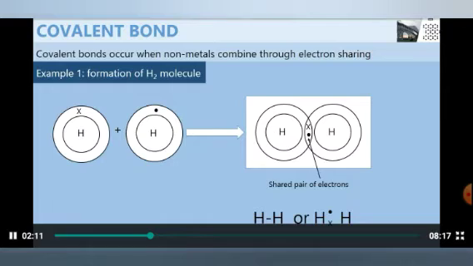We can represent the covalent bond in different ways. The first one is here, that I have circled in orange. The one dash or hyphen represents one covalent bond, meaning a covalent bond formed by sharing of two electrons, one from one atom and the other from the other atom.